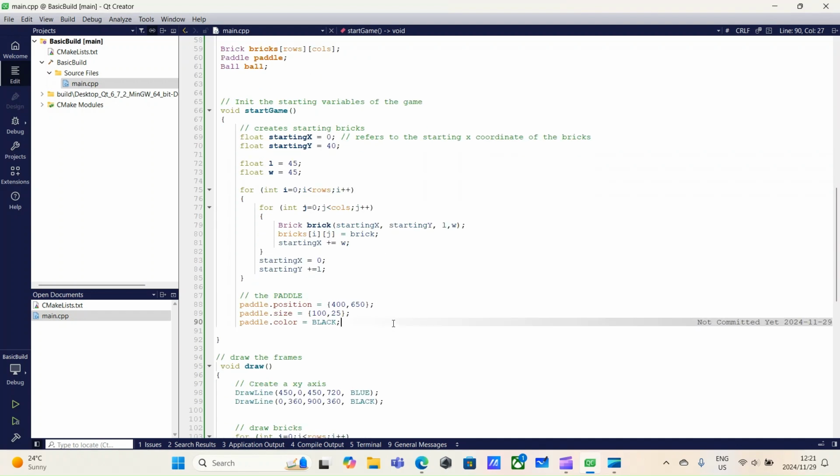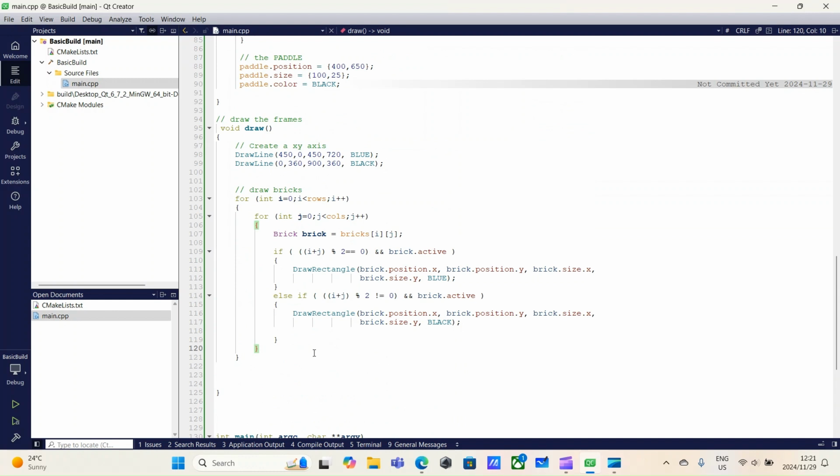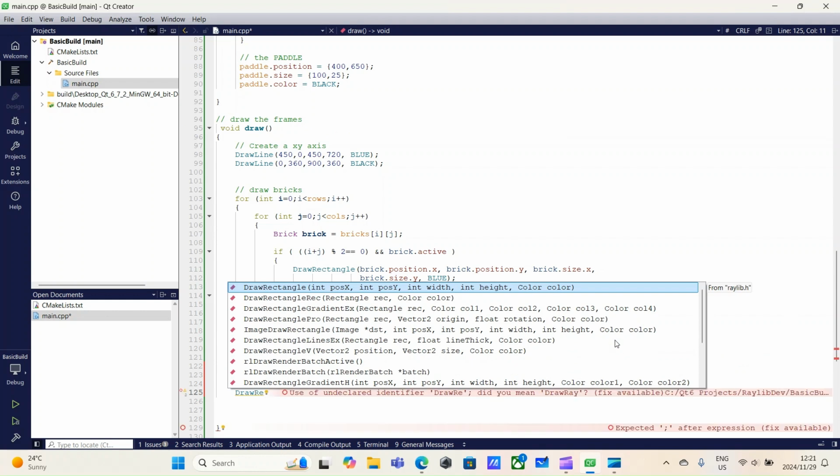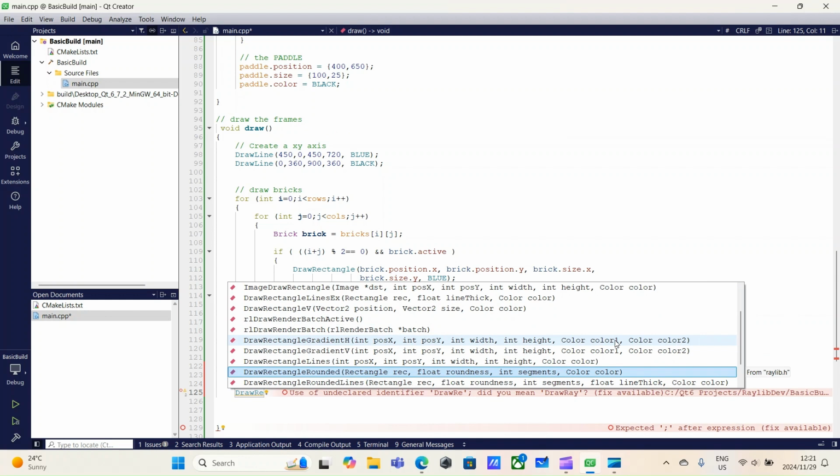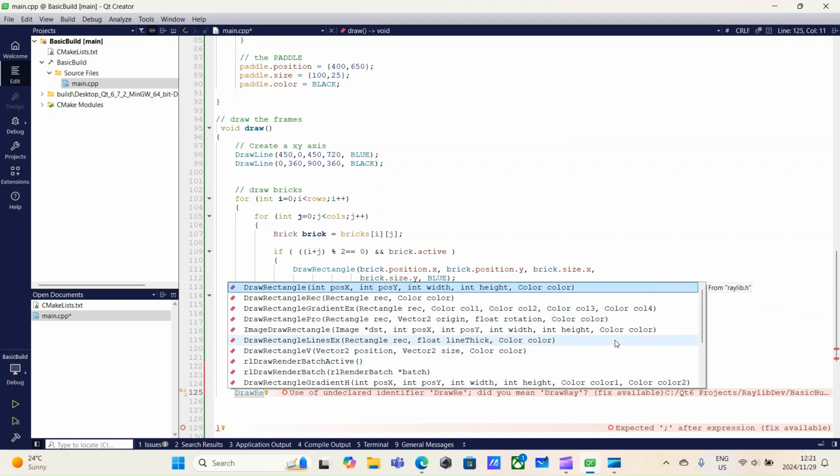And we go back to our draw function. We'll come down here and we can call a method to simply draw the paddle. And we'll just use the draw rectangle. You can also use the, where is it? There should be a rectangle rounded. Here we go. Which also creates a rectangle, but the borders have some rounding to them.